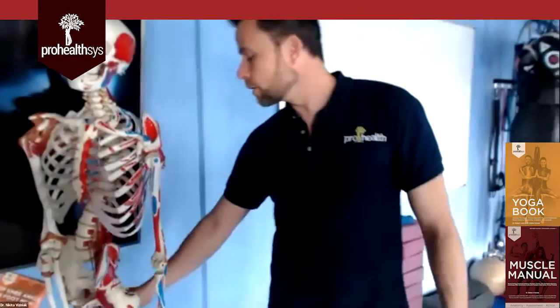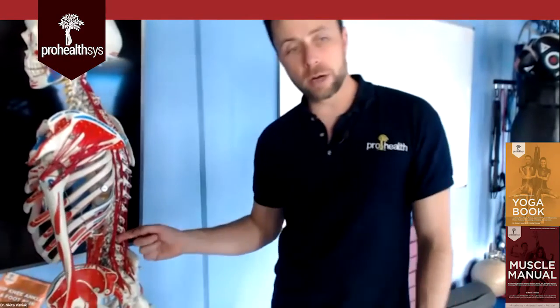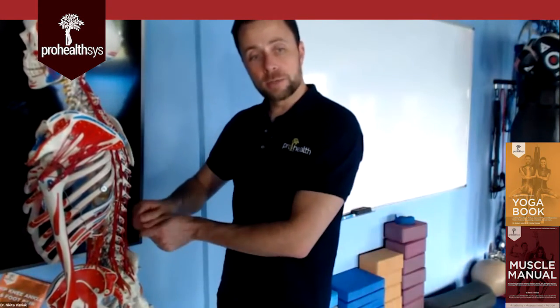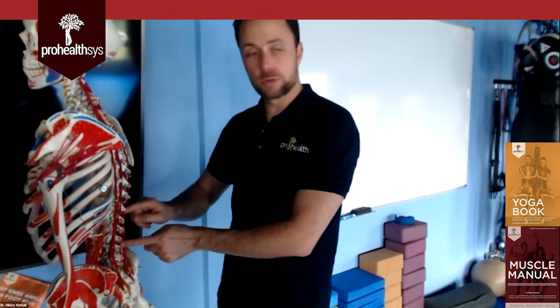Think of your spine as a chain, basically, and you want each link in the chain to take its fair share of the load, right? Versus if you have one area that's moving a little bit more, that area of instability is going to move every time you challenge yourself into it. So what happens is clunk, clunk, this area keeps moving, gets looser and looser and looser. And then the areas around it don't have to work as hard. And it creates a cycle of repetitive load that makes the condition worse.